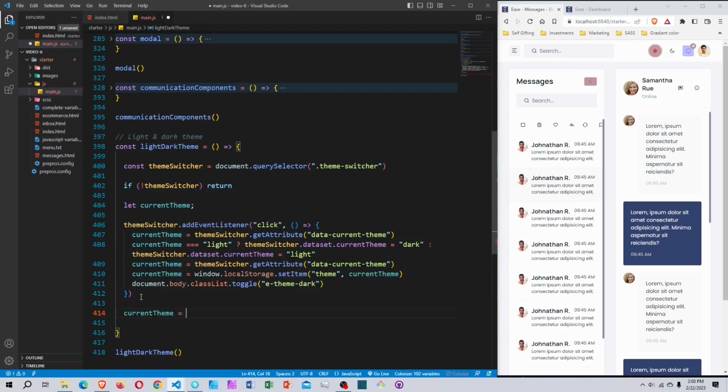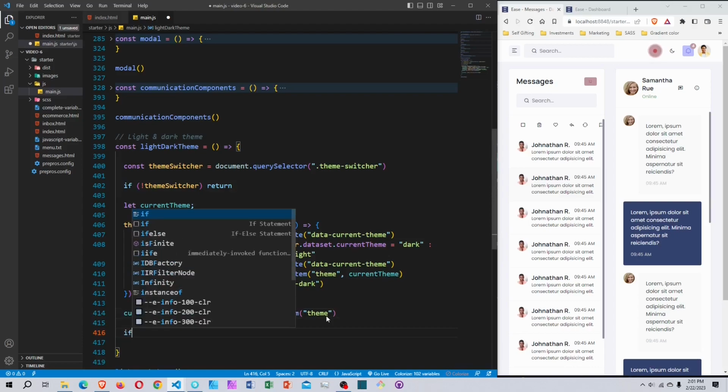Now I'm going to get the value from the local storage by using getItem. So it's window.localStorage again, .getItem, and this one takes the key. What key are we looking for in this case? The theme. So theme like this. So what we want to do, if the theme is light, then we make sure that the data attribute gets updated to light, so it shows this moon icon. Also we'll make sure we remove any theme class on it. So let me show you what I'm talking about.